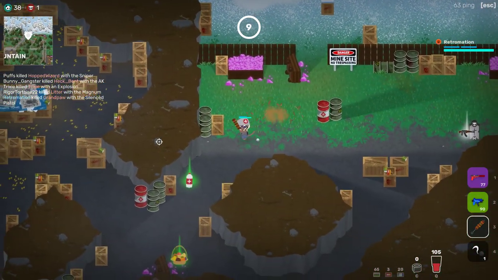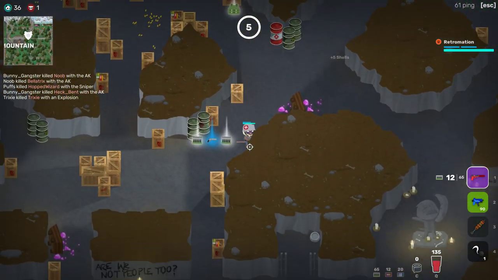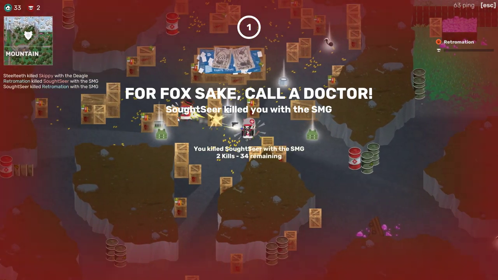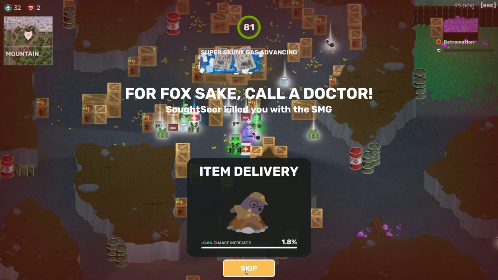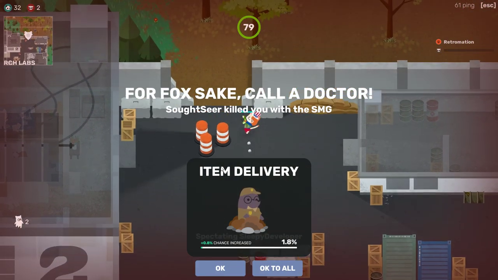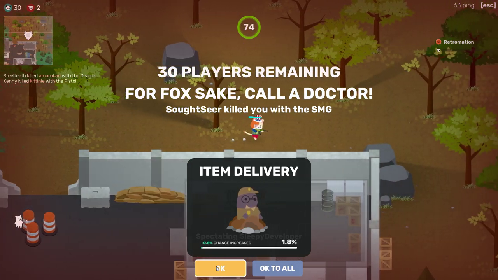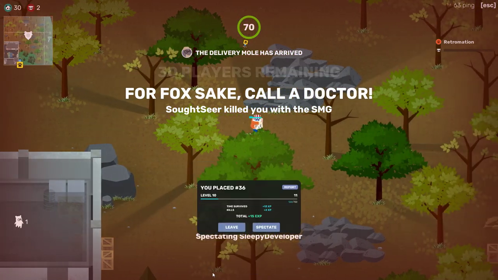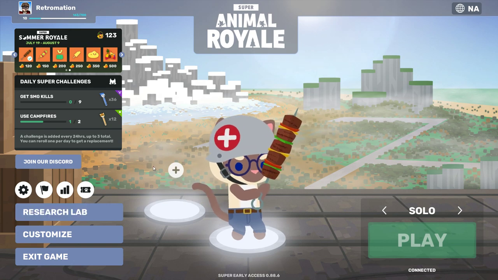Okay, level 2 armor. Good enough. Ooh! I can't be happy about that. I mean, we got a kill, but we died too. I mean, for fuck's sake, call a doctor. Sot Seer killed you with the SMG. Look at that, Uncle Sam, son of a gun, cat-looking mother guy. We out of here. Look at that meat skewer, too.